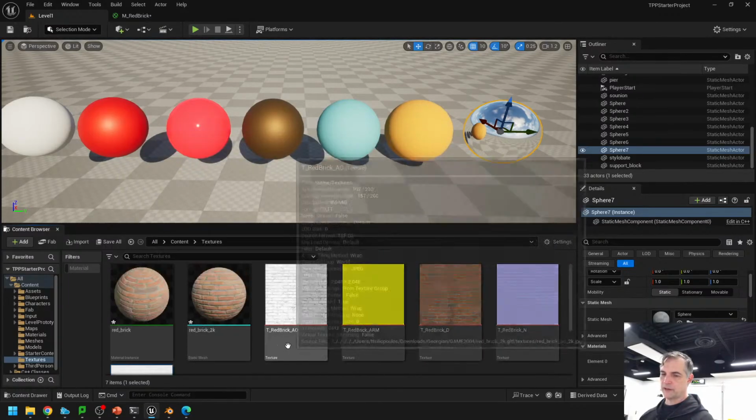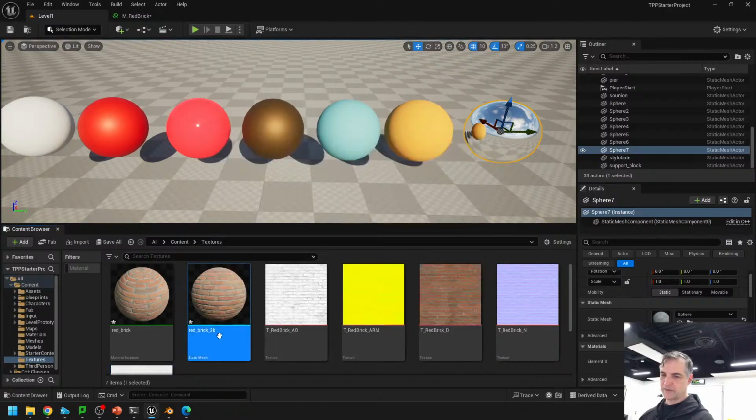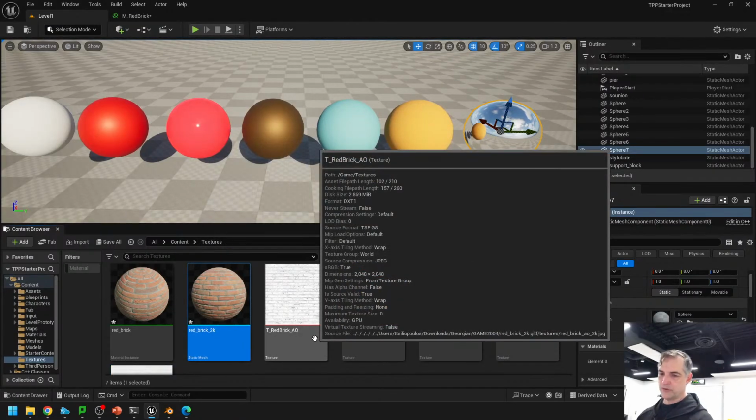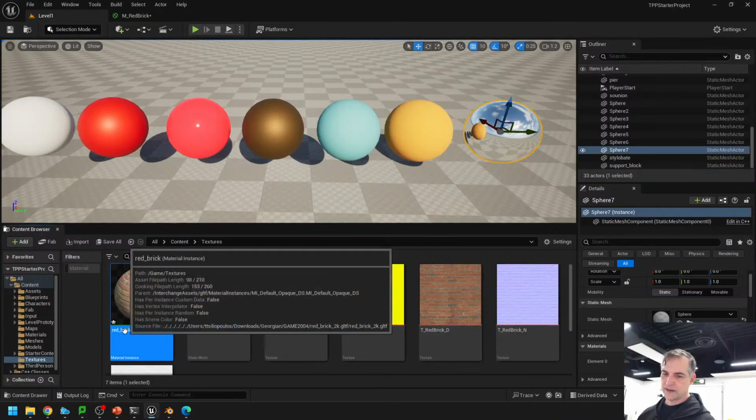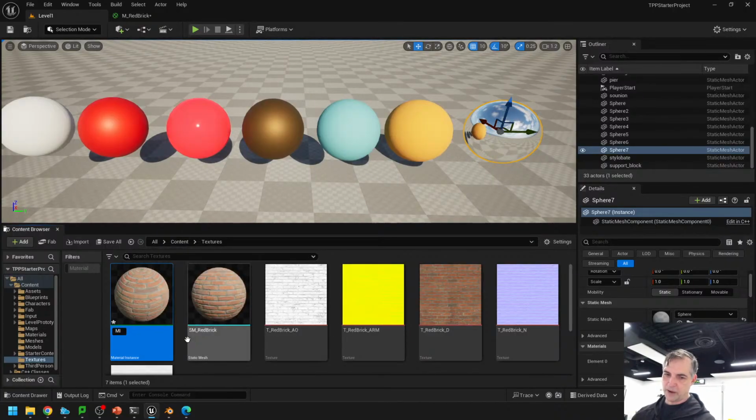It's very clear. These ones here, this static mesh, if you really want to keep it as an example, you can put it in. The static mesh should be SM, static mesh, and then red brick. And because it's a material instance, if you want to ever see that again, I'm not going to use it, but I can say MI red brick. So that's kind of all of them in here.